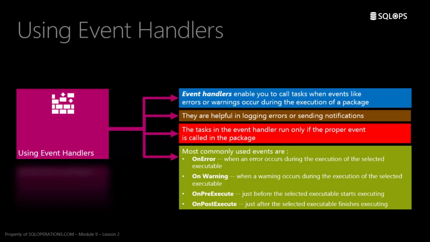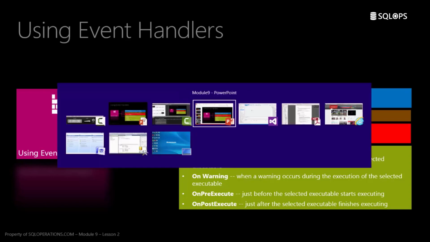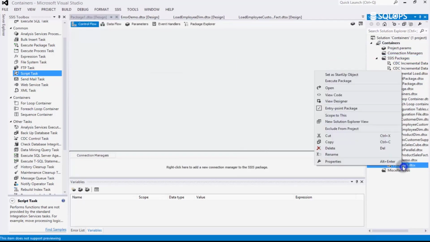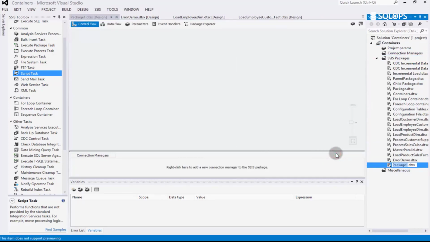Now that we have learned about event handlers, let's see how to use them. Let's create a new package and rename it as event handler demo.